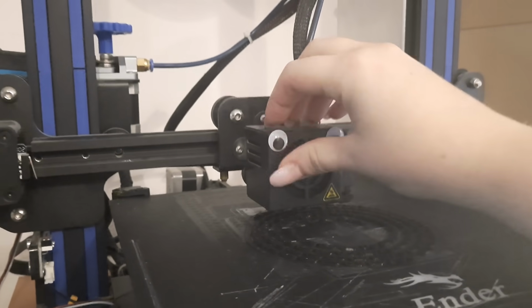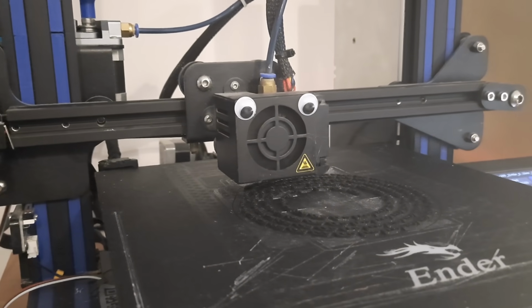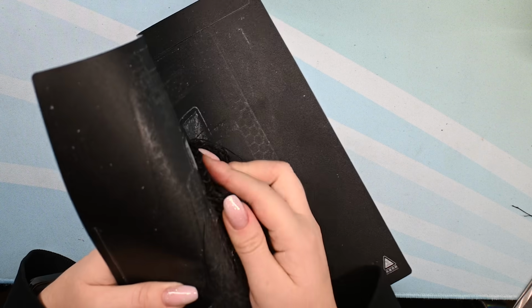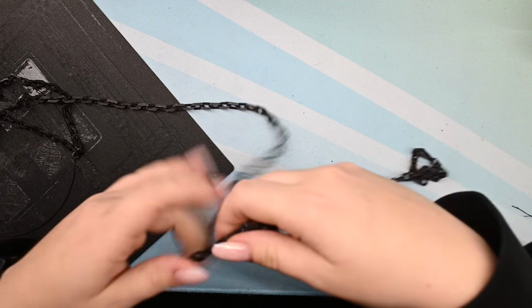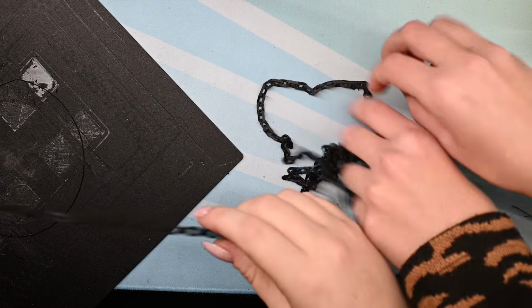Alex and I scoured the shops in our area for a chain that would be the right size and long enough, but not too heavy. But then we remembered we have a robot army and that you can 3D print chain. I have never done it before, but I got a ready-made model and it was super easy and I could make as much of it as I needed.